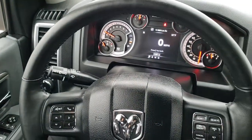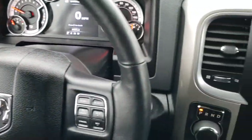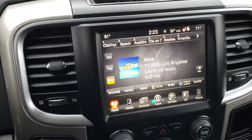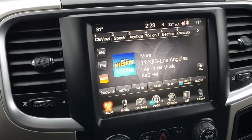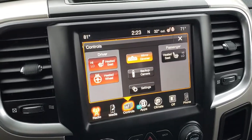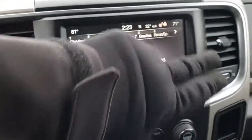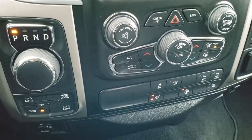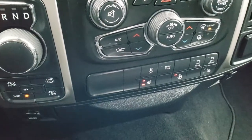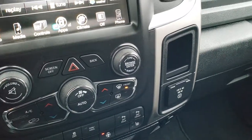Has a leather wrapped heated steering wheel. Cruise controls on the right, Bluetooth and information center controls on the left. This one comes with the 8.4 inch touchscreen radio with AM, FM, and Sirius XM radio capabilities. The nice part about this radio is that you could add navigation to it for $595. This is also where you control your heated seats, your backup camera, as well as your heated steering wheel. You do have your 8-speed automatic transmission with push button 4-wheel drive, including the 4-wheel drive auto feature. You have your heated seats and heated steering wheel buttons right there. Dual climate control. And it does have a 115-volt, 150-watt plug-in.